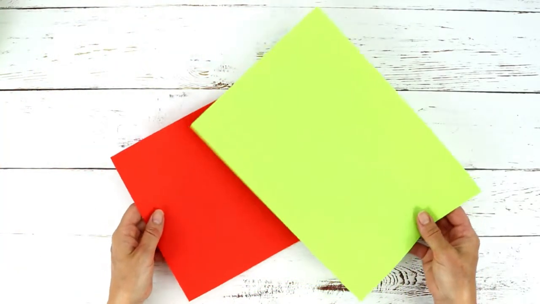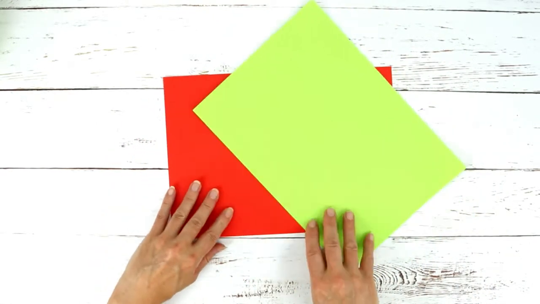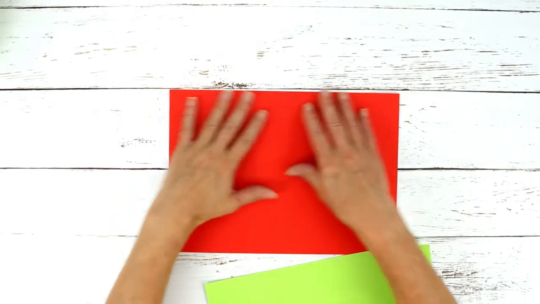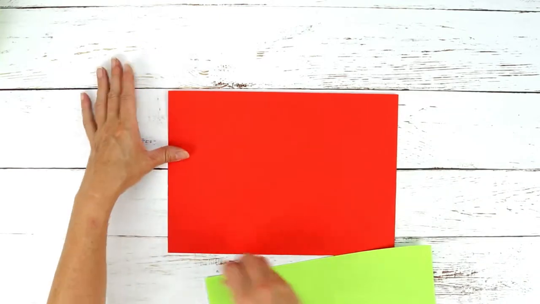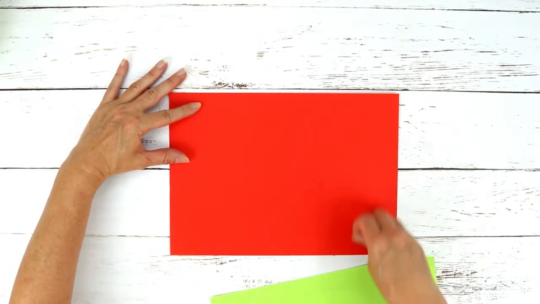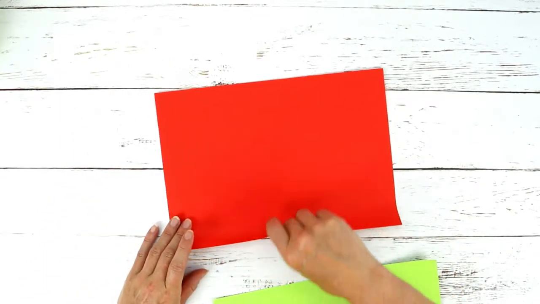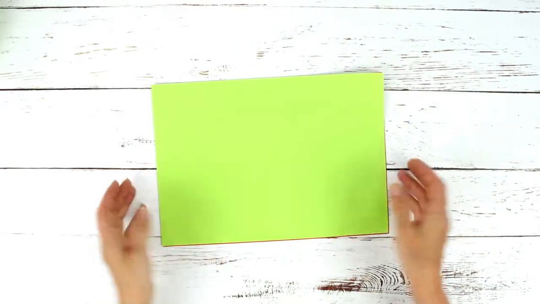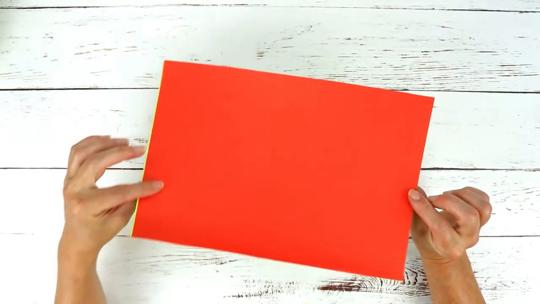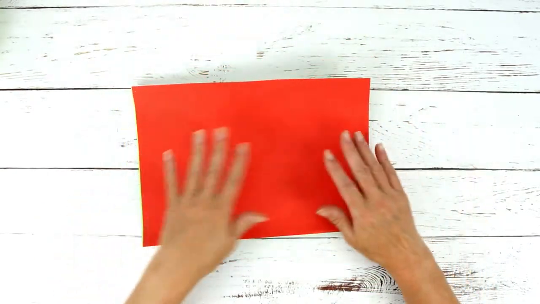First thing we do is we need a double-sided piece of paper with green on one side and red on the other. So we simply glue those two together. A hint when you're gluing paper - hold down one side and then glue away from yourself all the way along, then hold down the other side and glue away from the middle towards the edge. If you run the glue across the side you're likely to pull up the edge of the paper and break it. Stick it together so that you end up with a double-sided piece. It does curl up a bit at the edges, but don't worry about that because we're going to cut it and fold it and you'll never know.